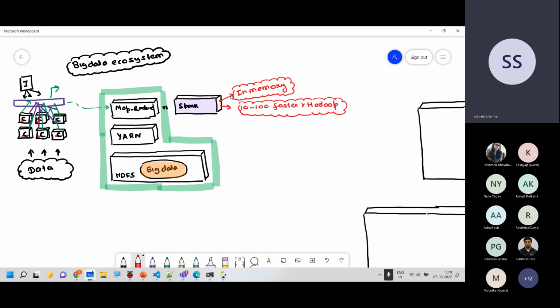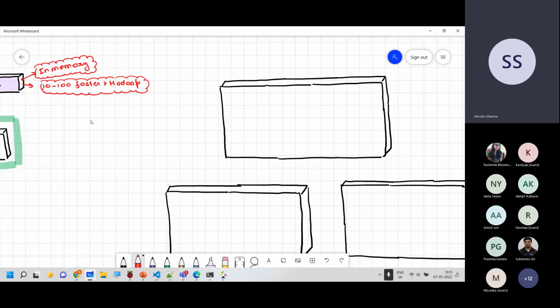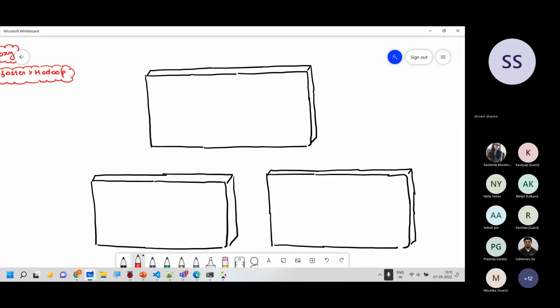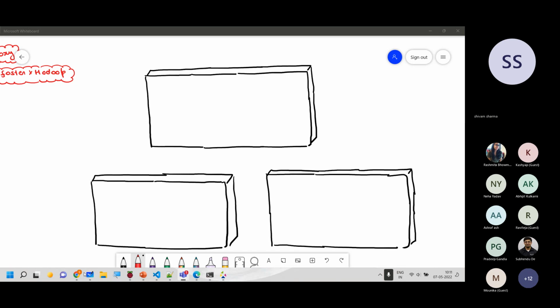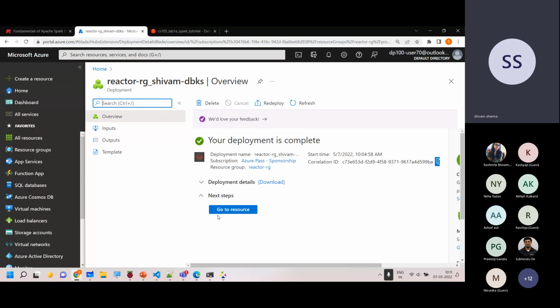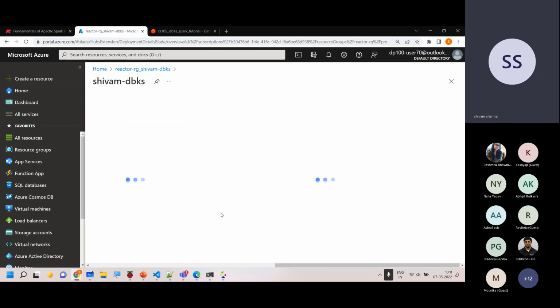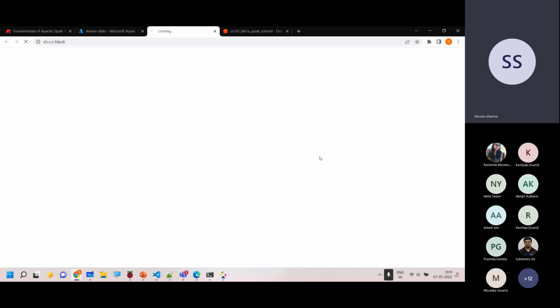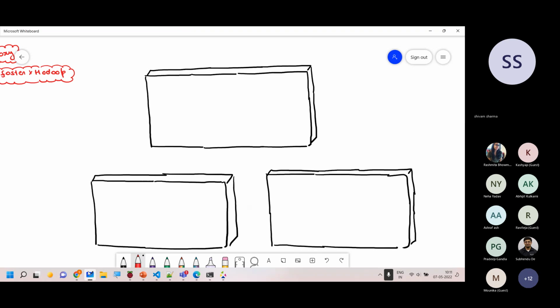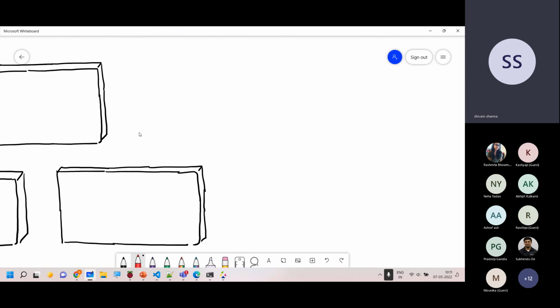Now, when you think of this technology, this thing which we have created here, if that is Spark, then when you create the cluster, it might look something like that over there. If I take you back to Databricks, let's see if Databricks is ready. We will open the workspace and see if we can quickly create one cluster there. So the workspace of Databricks is ready. In the meantime, I launch it from the portal, and I will take you back to my whiteboard and explain what we have done there.